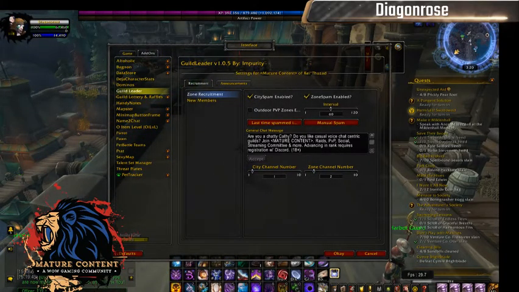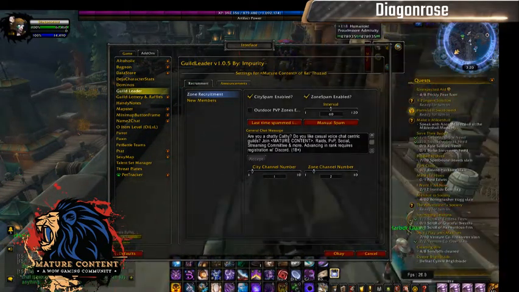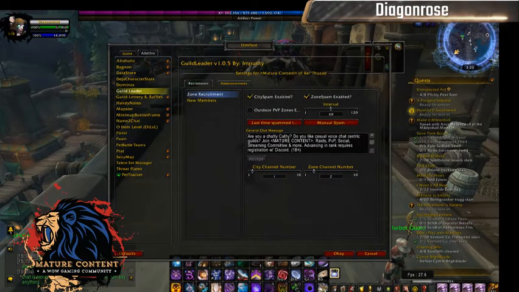You are welcome to make your own message, but there are a couple of things you should have in it. You should say that you have to be at least 18. You should somehow put out the message that we're a cross-realm community or cross-realm guild. That's pretty much the only big one to put out.